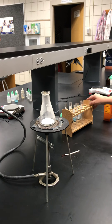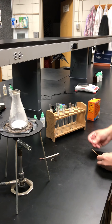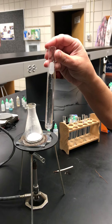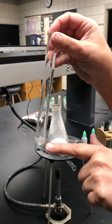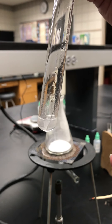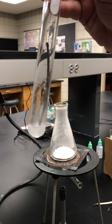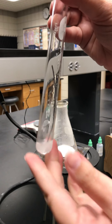I have two test tubes and I've already put the HCl — the hydrochloric acid — in there. To one of those test tubes I'm going to put in a piece of magnesium ribbon and watch what happens. You should be able to see some bubbles occurring. That's evidence of a chemical reaction — it's fizzing, I can hear that — and when I feel the bottom of the tube, the tube feels warm. So that's good evidence of a chemical reaction: gas is being produced and there's some energy change.